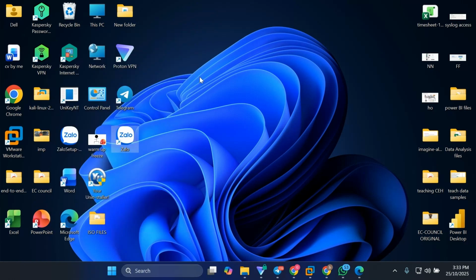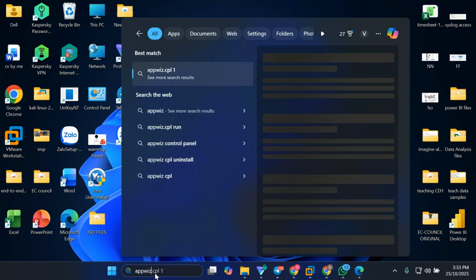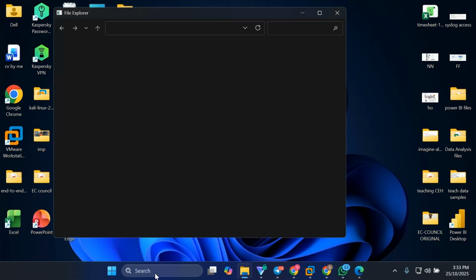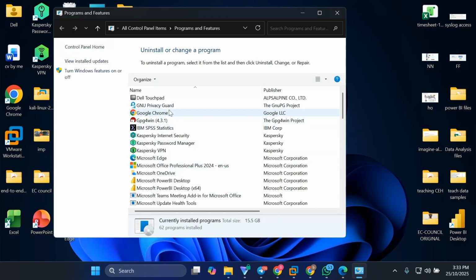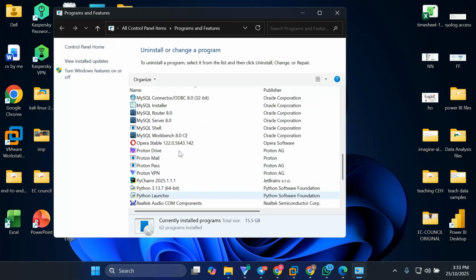Now, the second method is that you may want to check if there are applications existing in your system that are malicious or that you do not recognize. So you come to the Windows search bar down here again and you type appwiz.cpl. You want to check applications which you have never installed in your system, which may have been installed by the malicious actor. And now you can see as we speak, these are the various applications that are in my system.